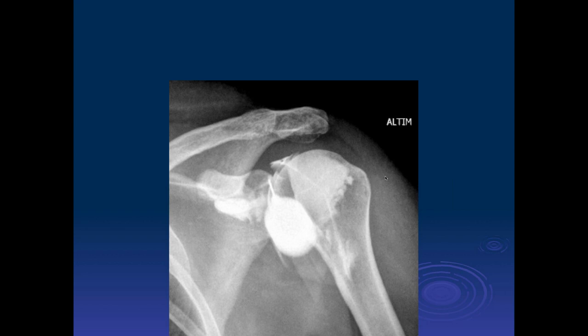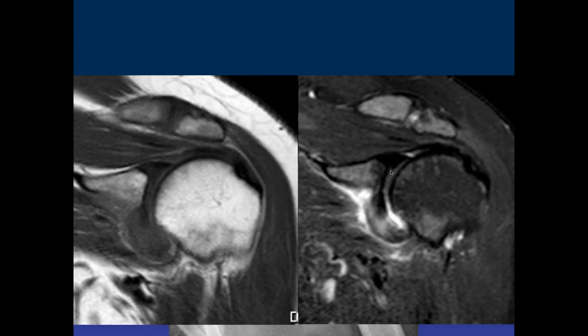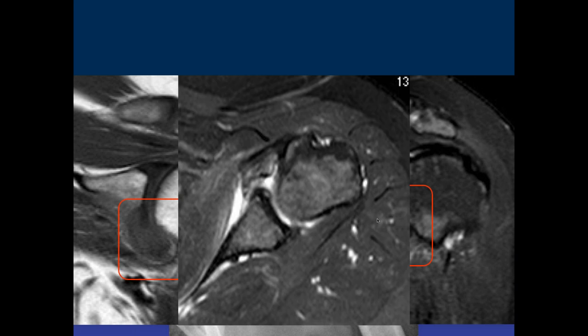Michael, here's an arthro. So I think what I'm seeing is kind of a paucity of contrast within the rotator interval, or kind of in the area. So I'm wondering if it's just kind of a tight capsule that we're trying to look at. And here's that. So MR shows kind of marked thickening and increased signal on the inferior glenohumeral ligament. So I may be concerned for adhesive capsulitis.